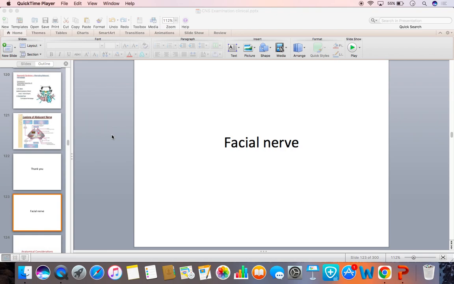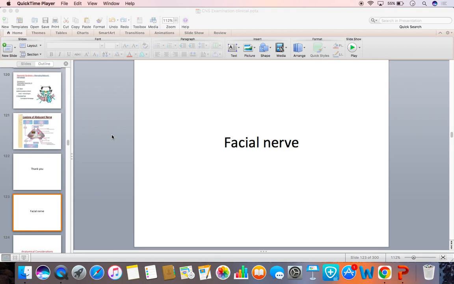Today my topic is on the seventh cranial nerve, the facial nerve. Facial nerve is a complex and most interesting cranial nerve. It has a lot of functions like motor, secretory motor and sensory functions. It has motor nuclei, sensory nuclei and secretory motor nuclei. The nucleus of the facial nerve has all these components located in the upper pons, inferior lateral to the nucleus of the abducens nerve.